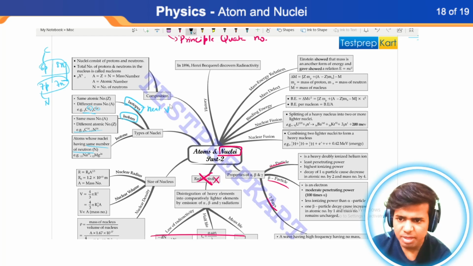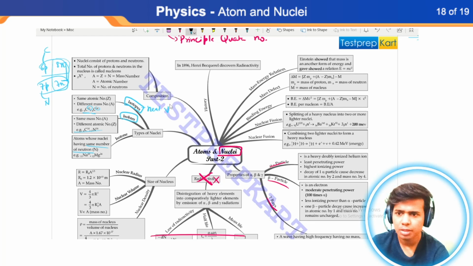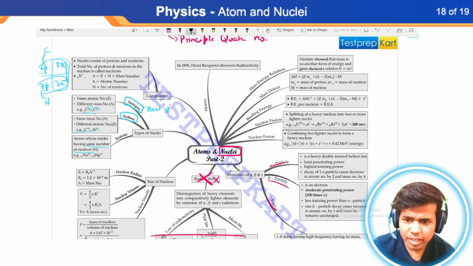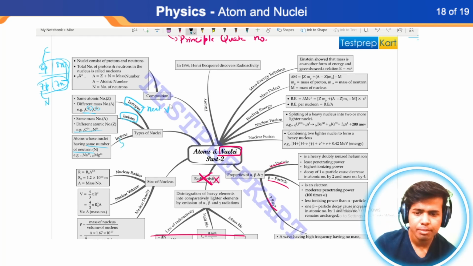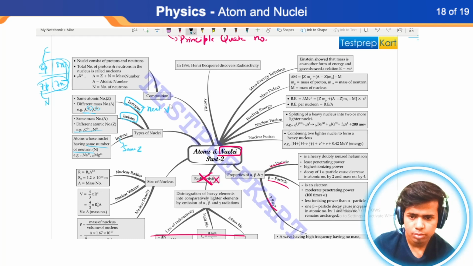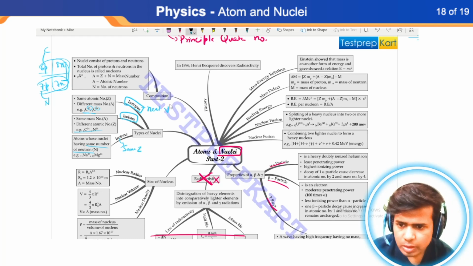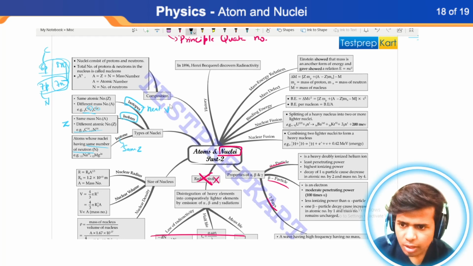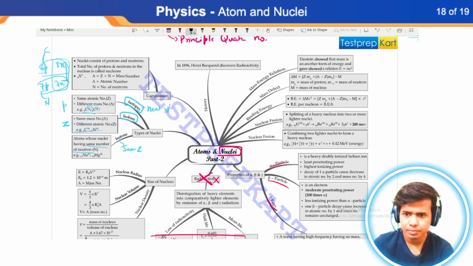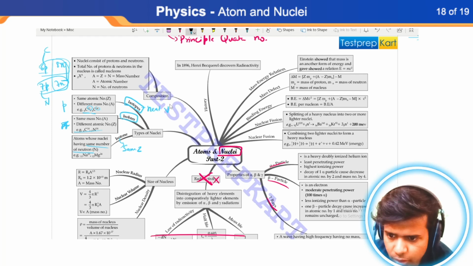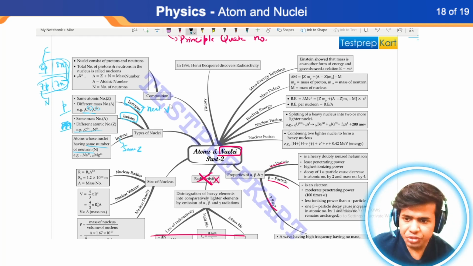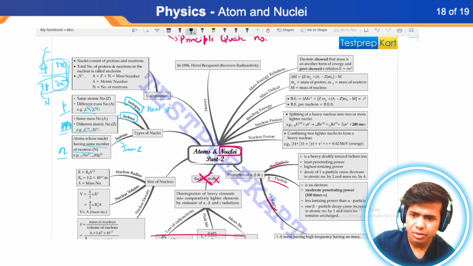You just have to have the same number of neutrons. You could have a different number of protons. So basically isotones will never have the same Z. For these, Z is the same. For this one, the number of protons is the same. Sorry, the mass is the same. Number of protons is the same, mass is the same, and for this one, the neutron number is the same. This you can remember.